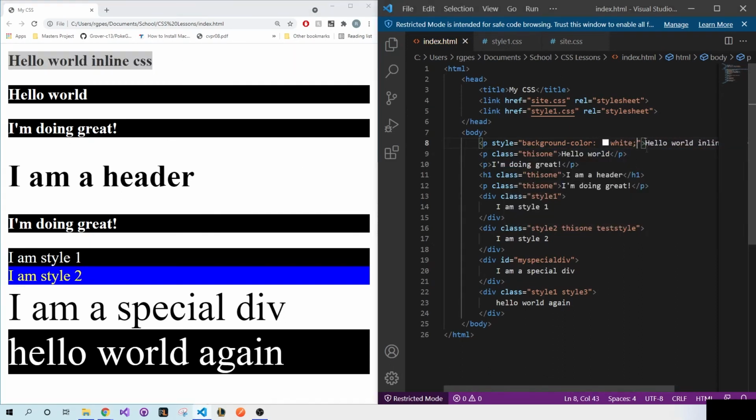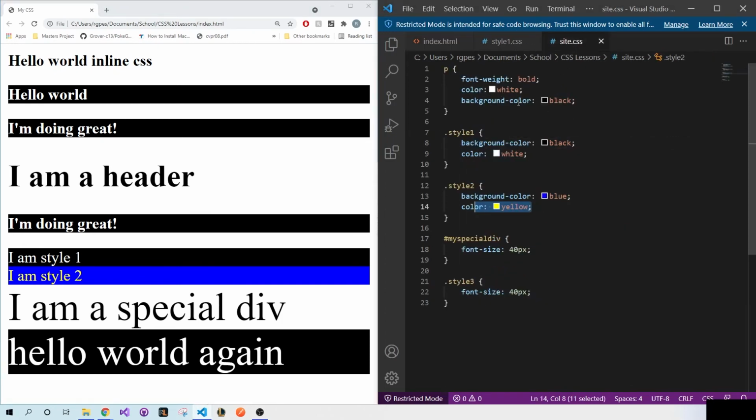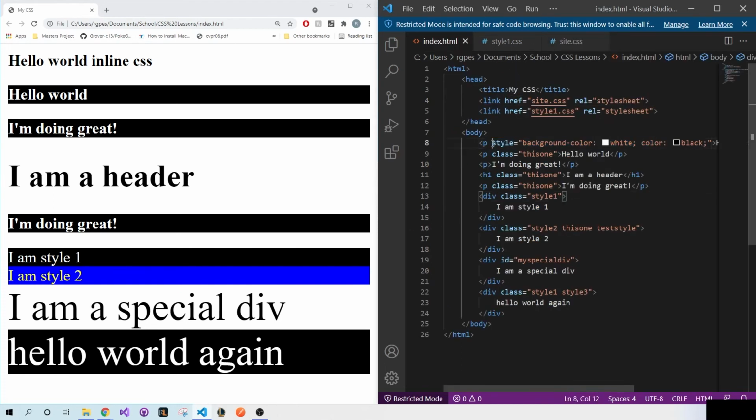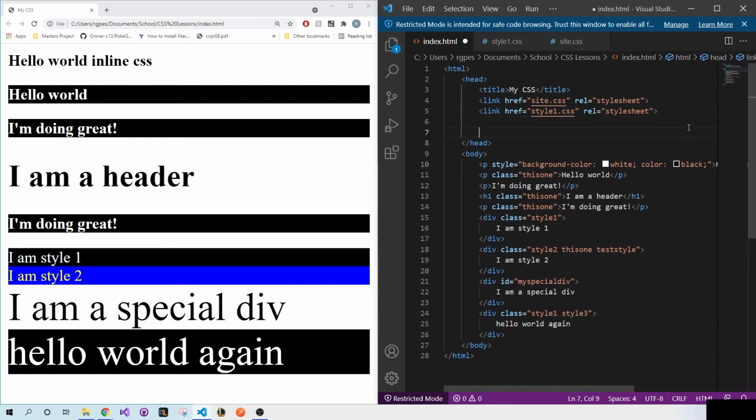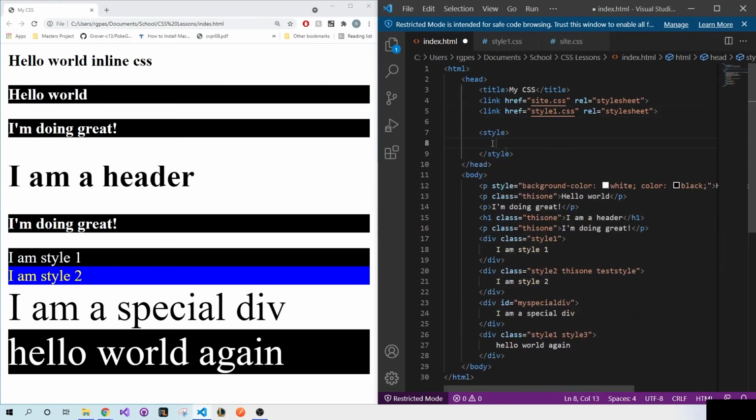And then color black. You can see that even though for the paragraph tag I have the color be white and the background color be black, because I have the inline styling here, the inline wins. So the order of operation is inline, then internal, so anything that would be inside of these tags, and then external. And these are called priorities.